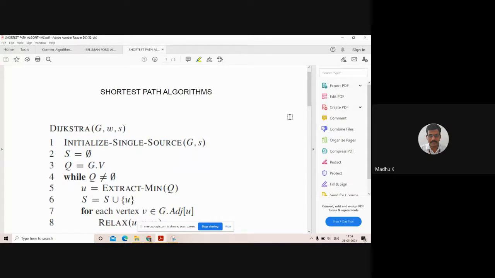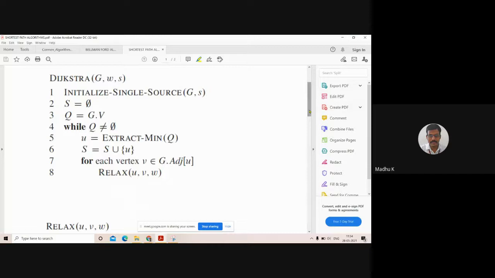Then there is a while loop, and there is a queue also there. While the queue is not empty, we will extract minimum from the queue, then we'll add it to S.